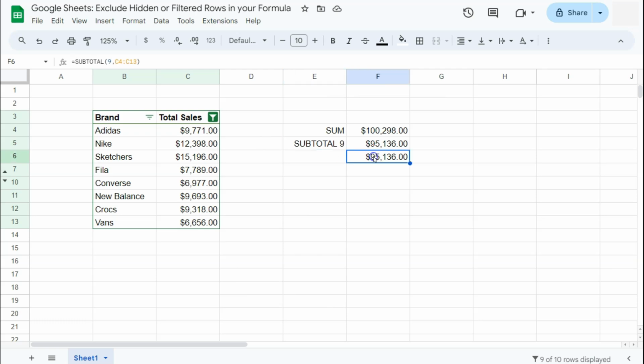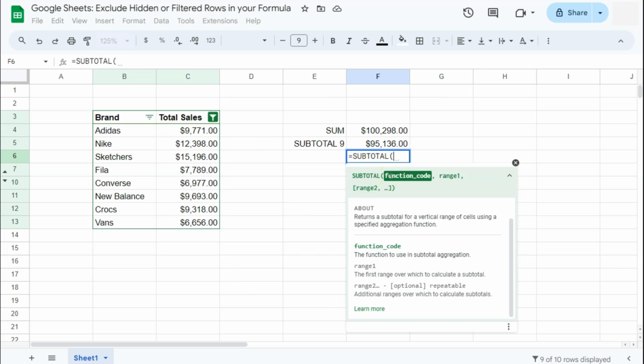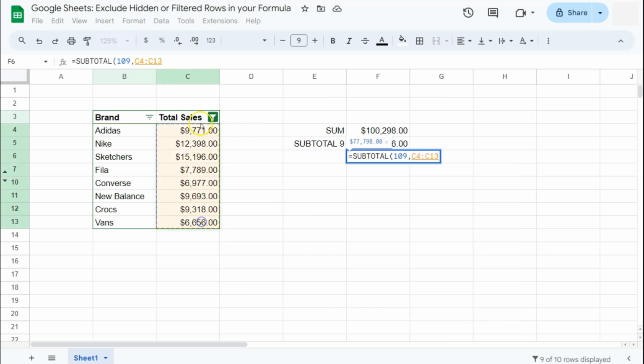So this time, we're going to use another function code, which would be, let's start our formula first, subtotal. Now for a function code, we're going to put in the number 10, which is a prepend that we add to our functions to ignore hidden rows. So this is a modification that we are going to add in our function code. So after our prepend 10, we're going to add our single digit, which is 9 for sum, comma, and then our range. So this is excluding the filtered data and the hidden rows.